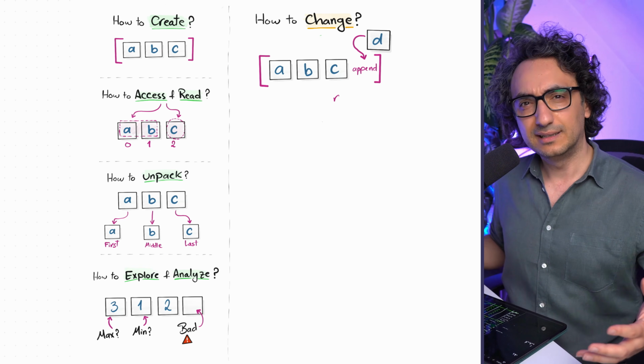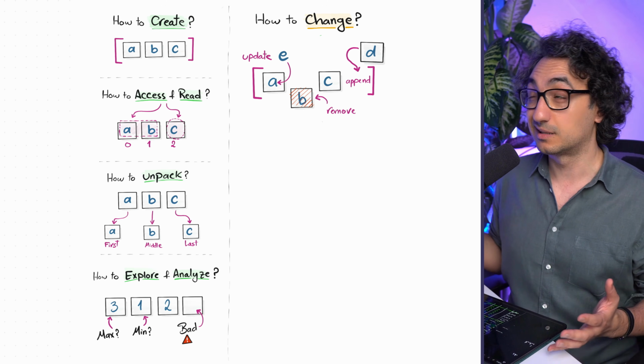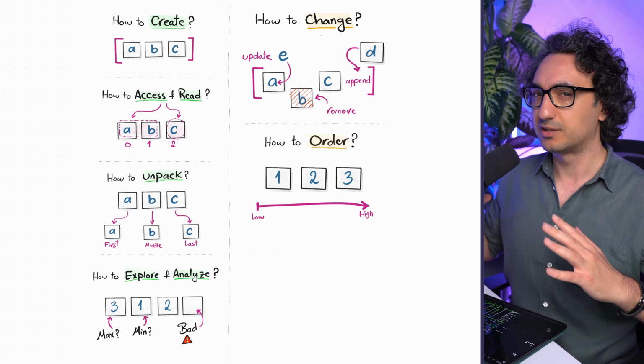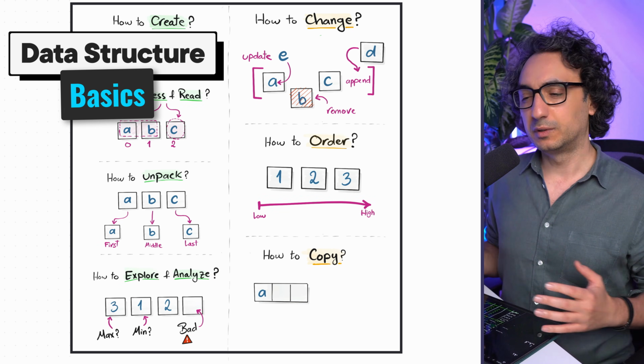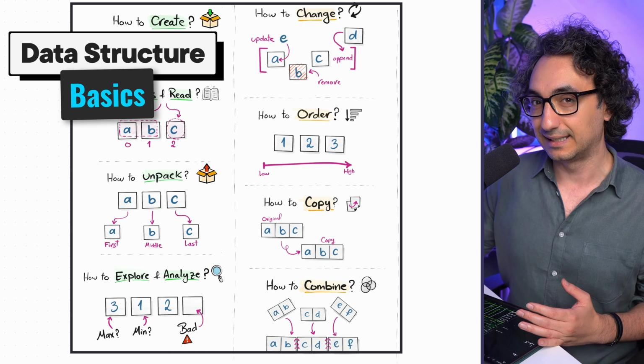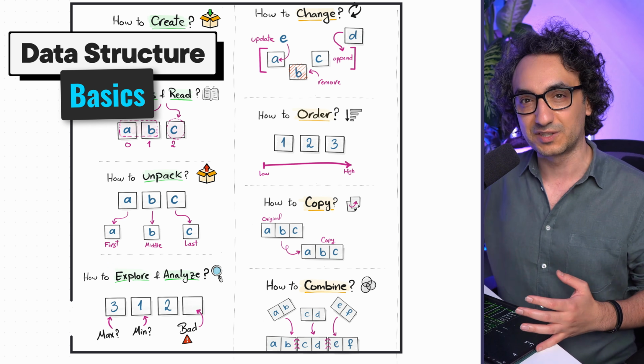Alright my friends, so far I can say we have covered the basics like creating, reading, analyzing, changing, sorting, copying and even combining lists in Python, and that was actually only the foundations. And of course we don't want to stop at the basics, we want to push more to learn advanced techniques on how to deal with the data structure with the list.